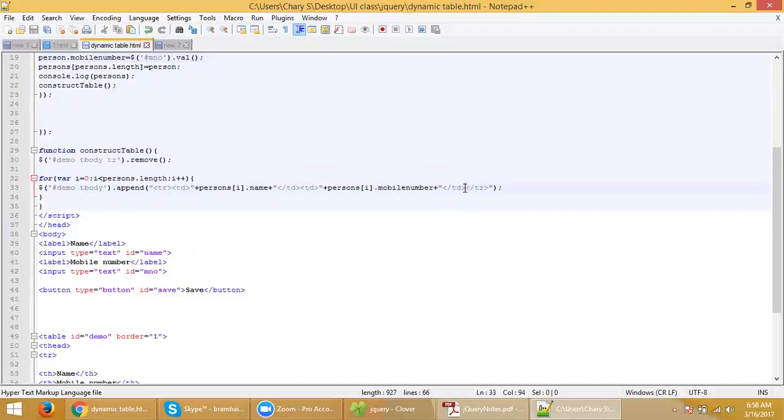Here we need to append another TD, right? Inside this I'm adding one button.